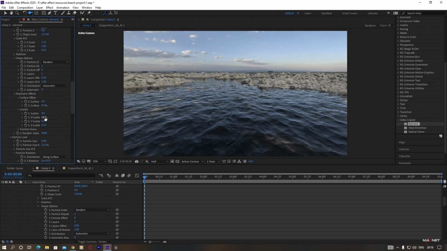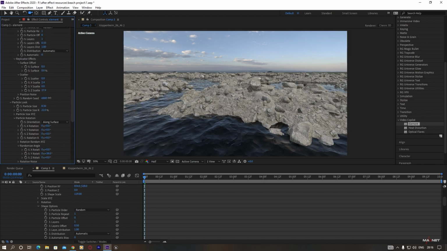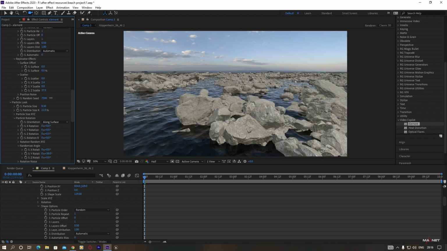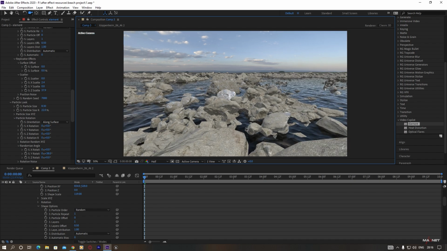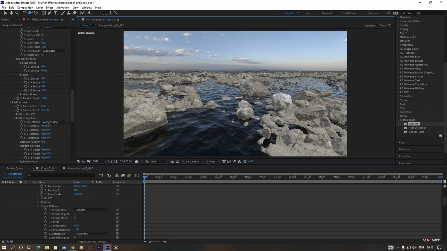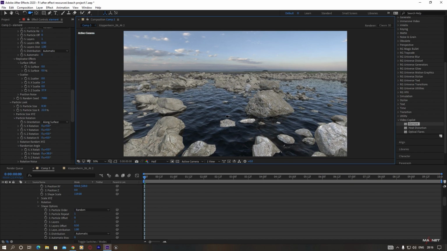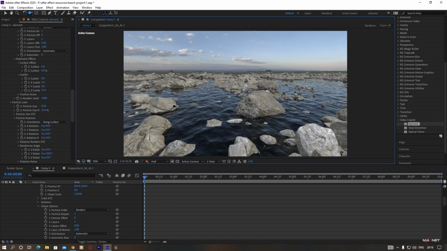Okay, and also we scatter them up. Then we can randomize the seed to make a nice look here. So maybe this looks amazing. Okay, so this is nice.